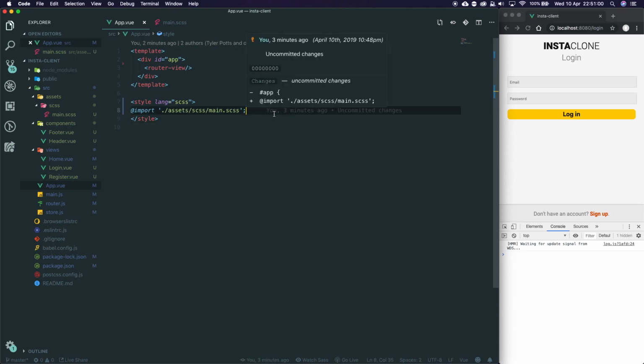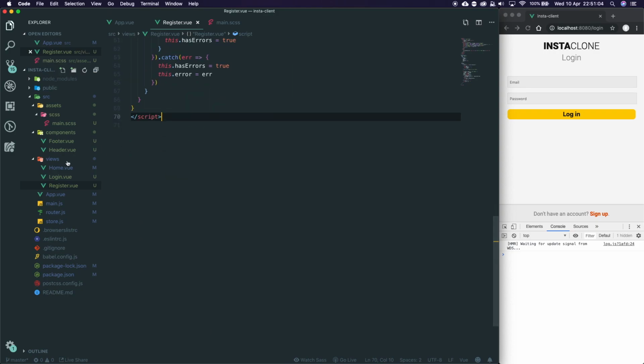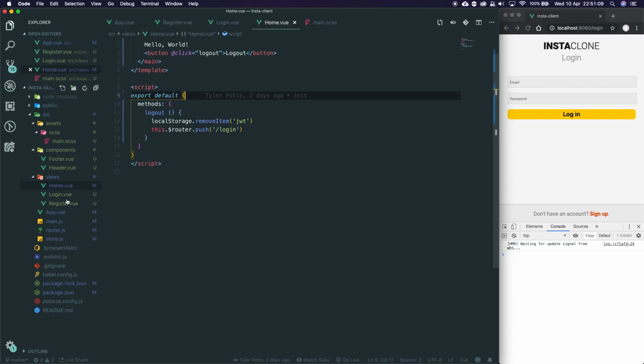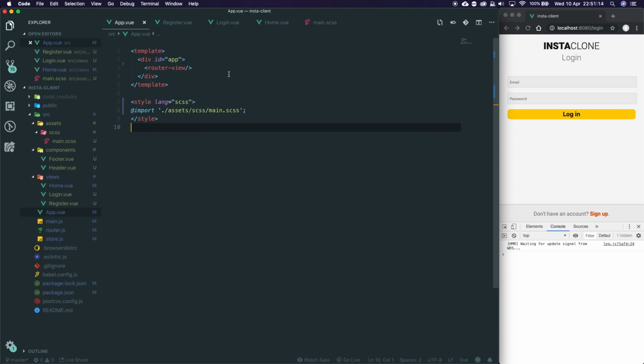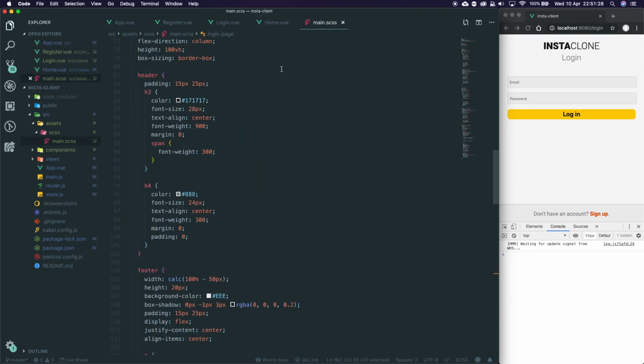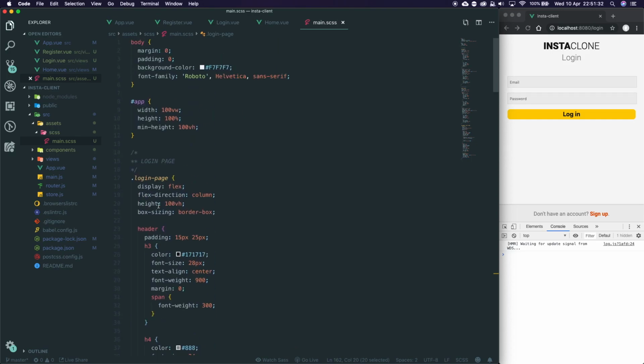The only thing you're going to see that is different is that I have removed all the styles from every page, including home, login and view, and created this app.view style, and I've added an import in here, and I've imported a SASS file altogether. As you can see, this points to our main folder over here, our main.sass, and in this main.sass you'll see that all our code has been dropped in here.